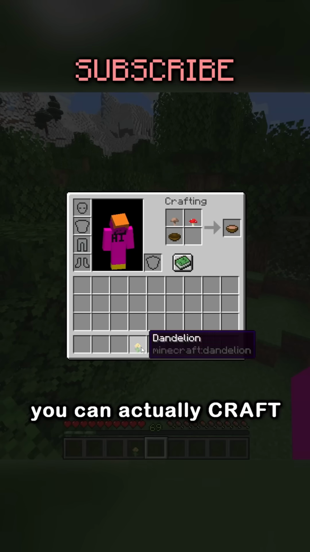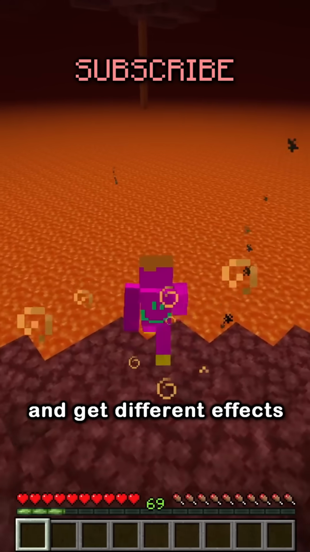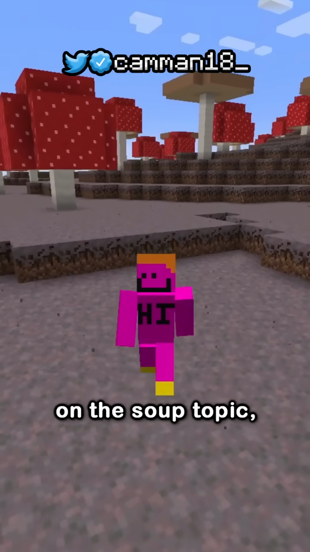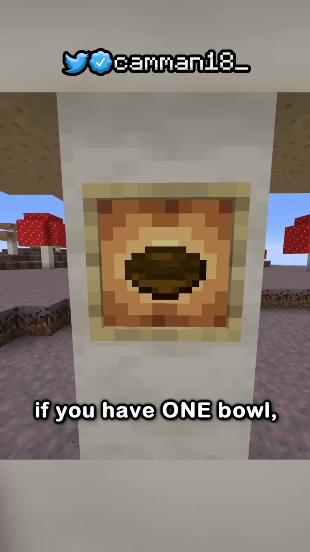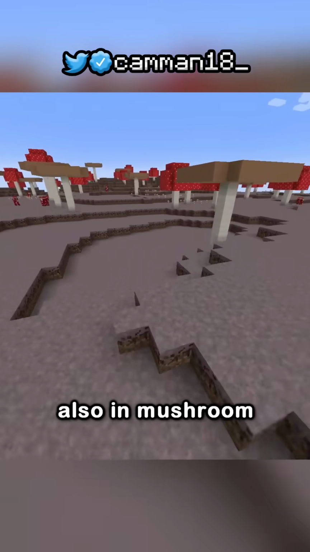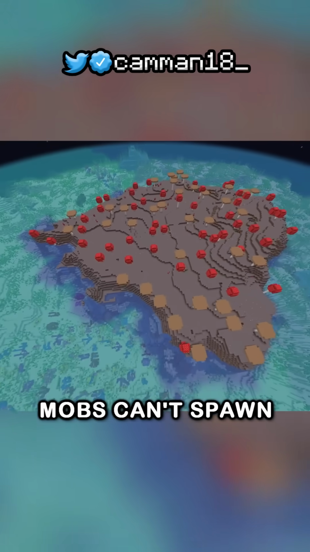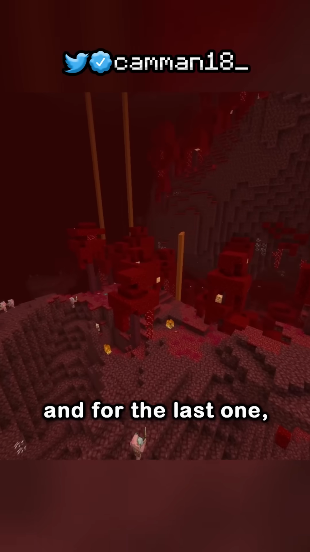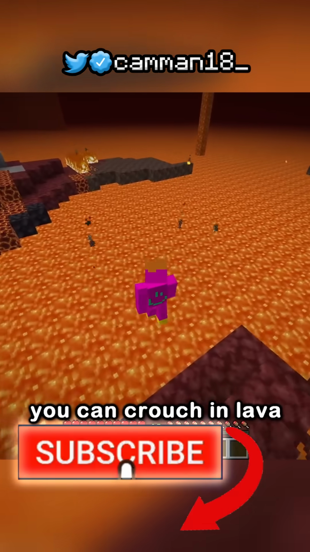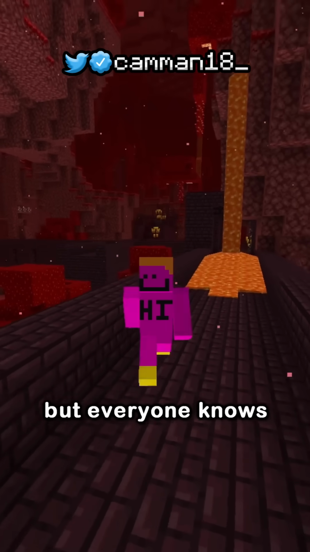Here's another. You can actually craft suspicious stew and get different effects like fire resistance based on what flower you use. On the soup topic, if you have 1 bowl and find a mushroom cow, you can milk it and get literally infinite food. Also in mushroom biomes, mobs can't spawn. It's just overpowered. And for the last one, just like how you can crouch on magma to not take any damage, you can crouch in lava to not take damage. But everyone knows that one.